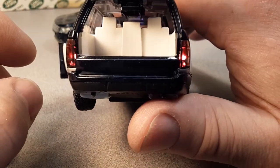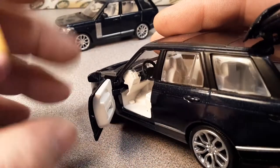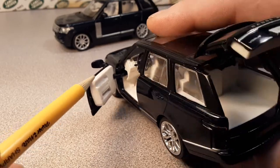Not bad for $10, if you ask me. A little light on the dash there lights up. Now, this is a left hooker. I like the inserts they have here on the door.